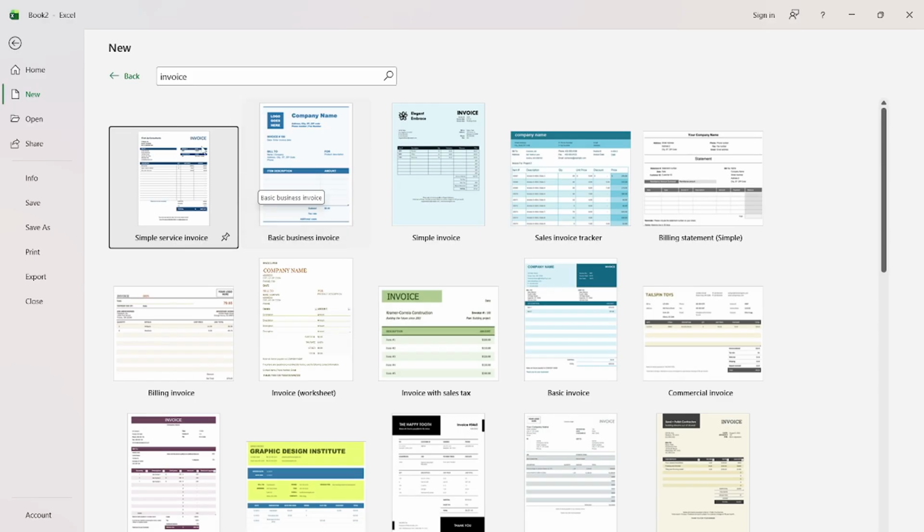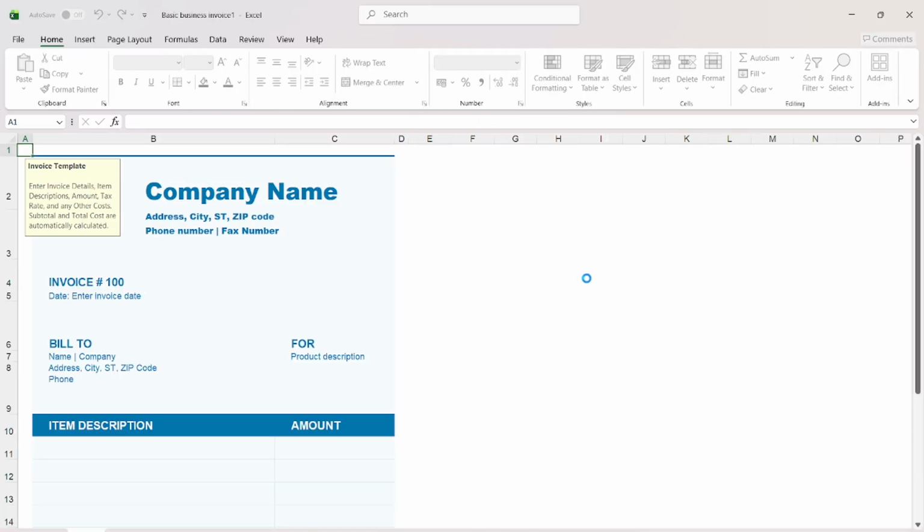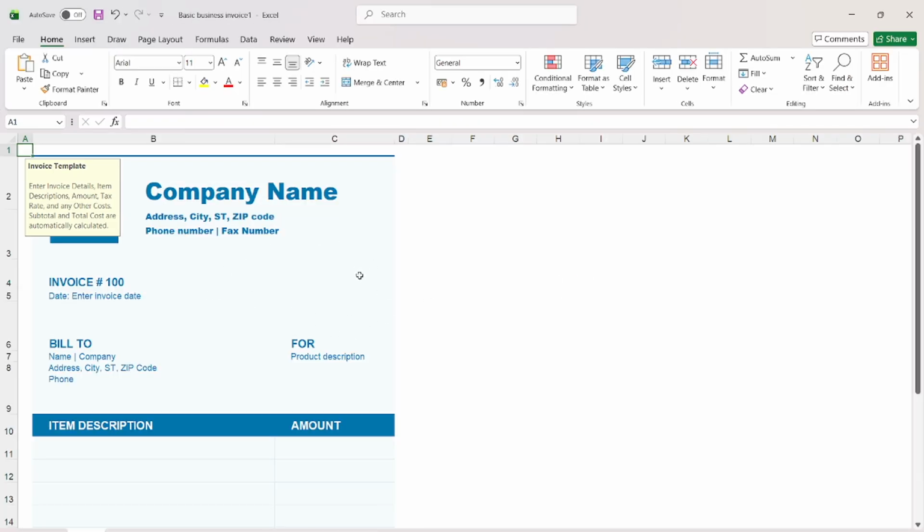When you do this, the program should bring up a list of invoice templates that match your search. At this point, you may see multiple styles, such as simple invoices, more formal business invoices, or versions that include different layout options. This is the part where you choose the look that fits your needs. Once the designs are displayed, double-click your preferred template to open it. Double-clicking is important because it signals that you want to open the template file itself, not just preview it. After you open it, you should see a new document based on that template.